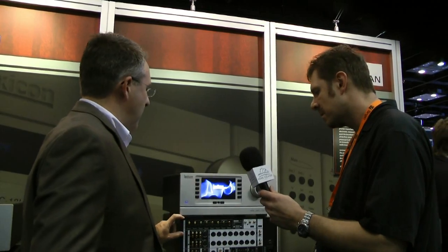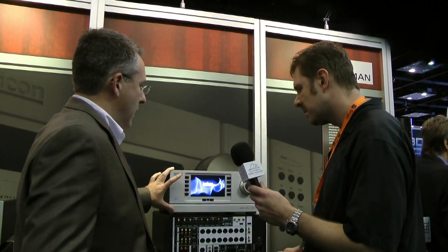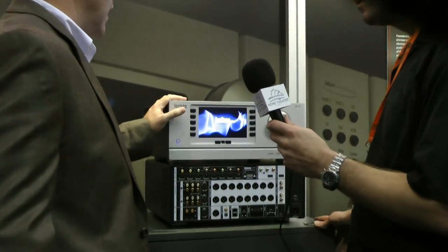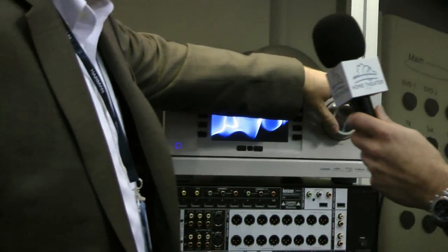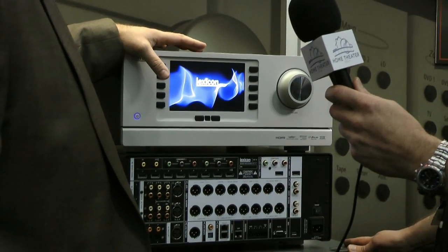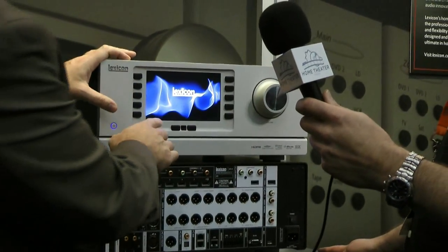Just to run you through the basic features real quick, we'll start at the front panel. Very simplistic design, so there was not an intimidating form factor. We wanted it to be a very rich and elegant product. The encoder knob is used for volume. It's a push-to-mute function. The large screen video display on the front is actually there for the user interface. These products are mock-ups, so they don't function right now.